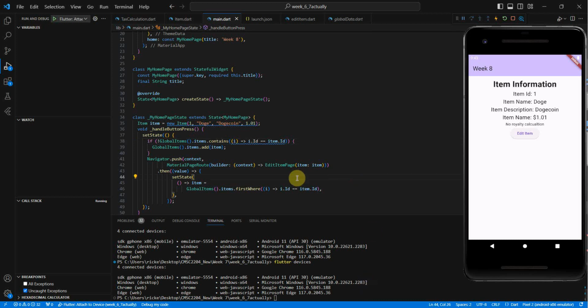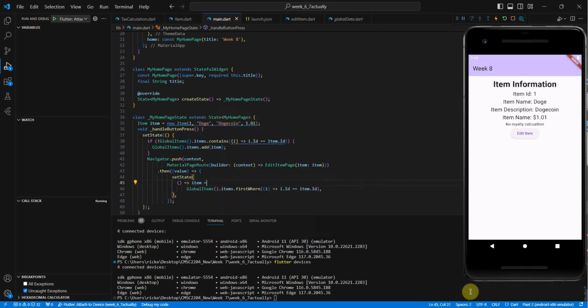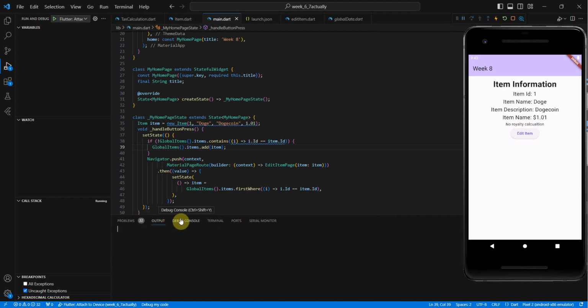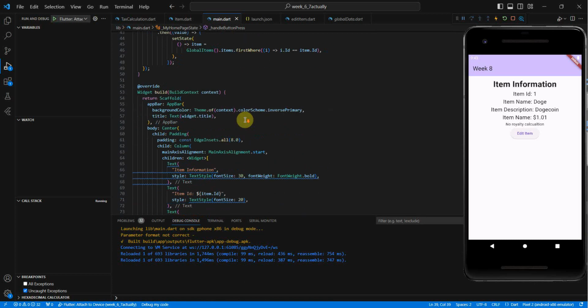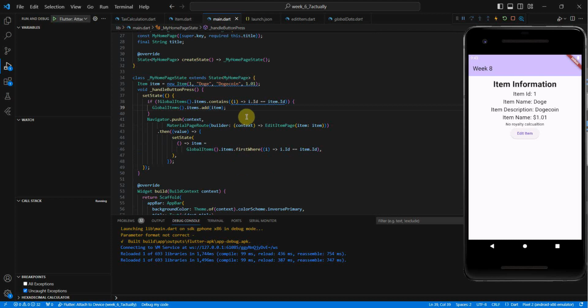You just save. So if you make a change here, if you delete this and it's going to cause a syntax error, it's not going to build. But if you make a change, it'll tell you that it's reloading. So you do have access to the debug console here and output as well. Just so you know, but I guess we can keep an eye on the debug console in case we do need to print anything to the screen. I don't think I do in this application at all.